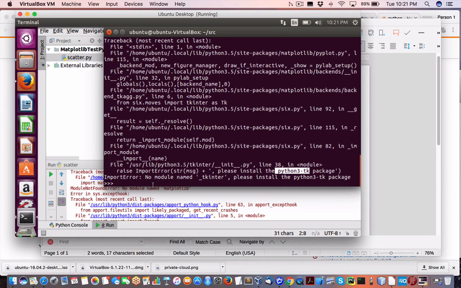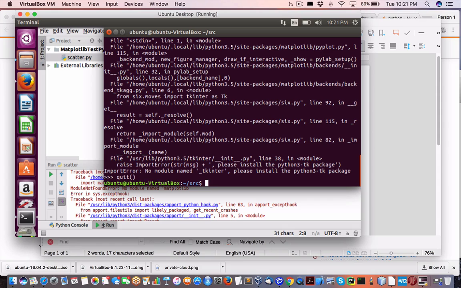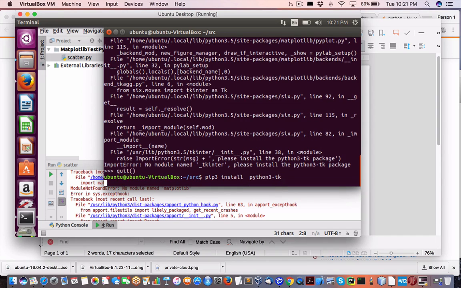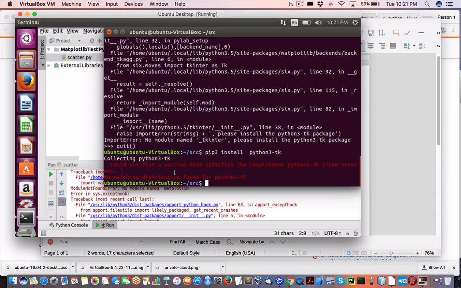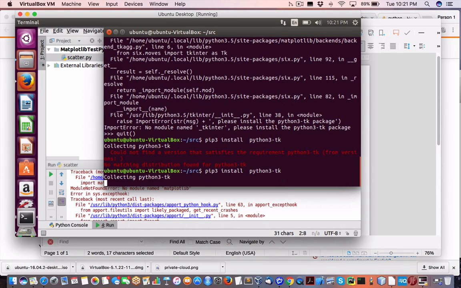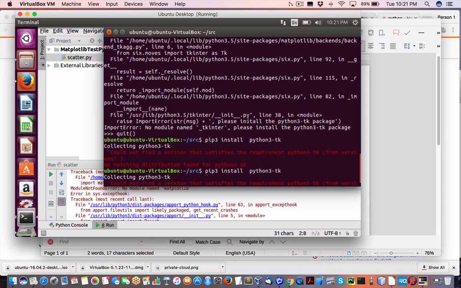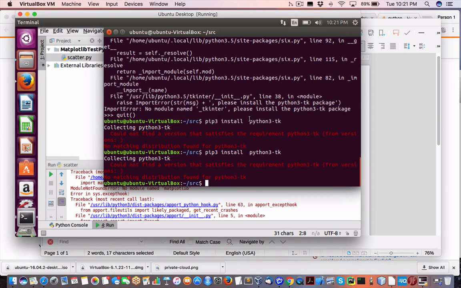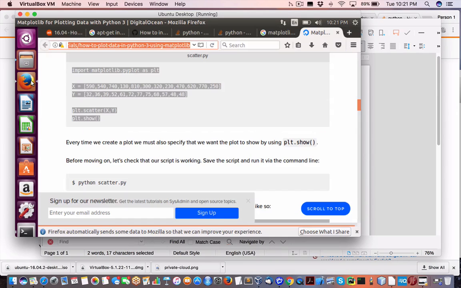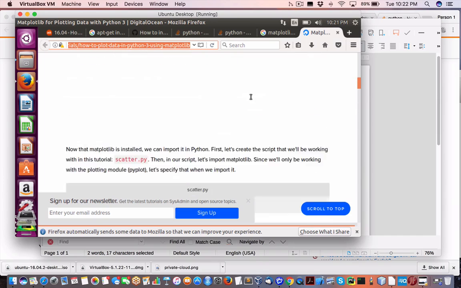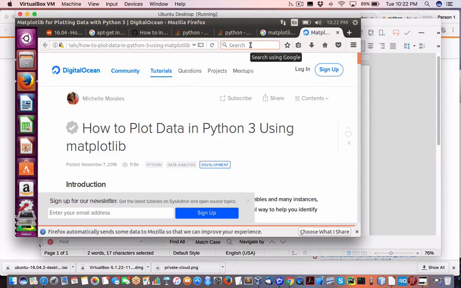Bizarre. Now we go through the hornet's nest of Python. Okay, so we got to do pip3 install this one, this python3-tk. Could not find a version that satisfies the requirement. No matching distribution. Oh, wild. This was all supposed to be all tidy. Man, oh man, this is not fun. Okay, well, let's go to something a little, hopefully, easier. We won't worry about matplotlib, because it doesn't look like it's 100% for whatever reason.